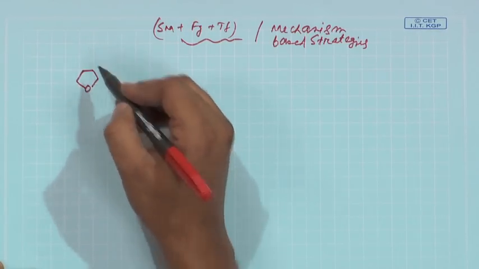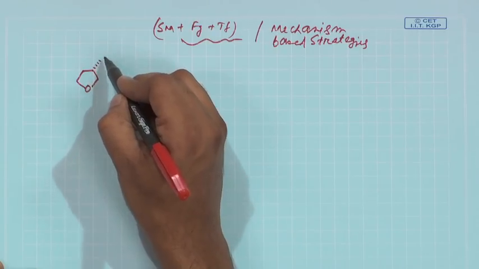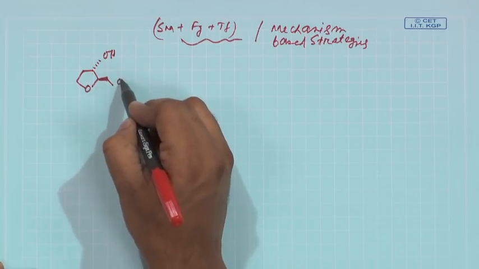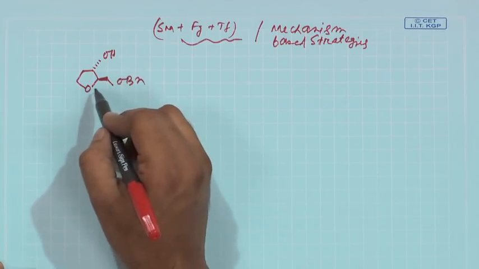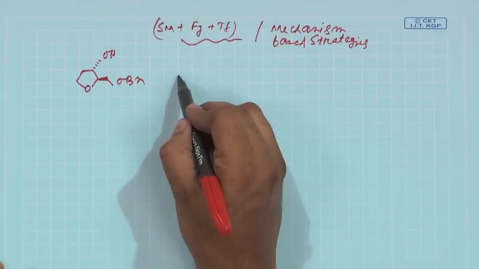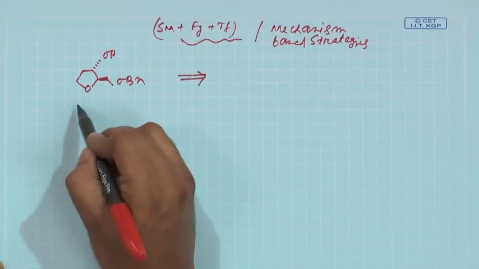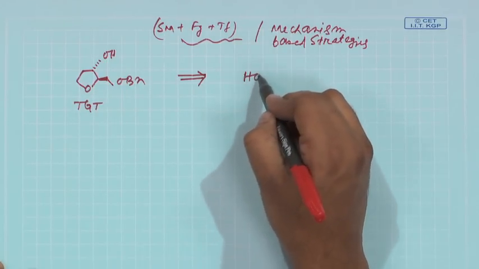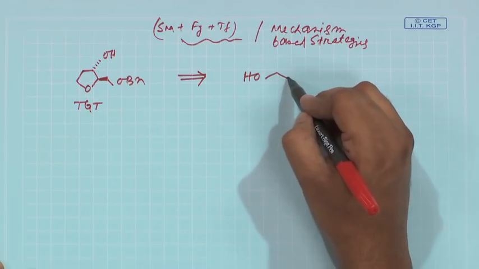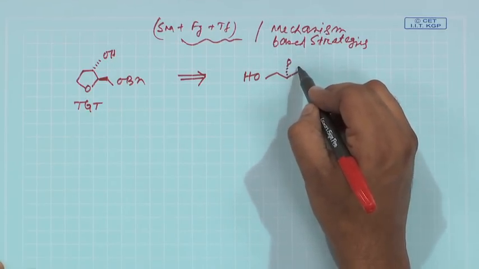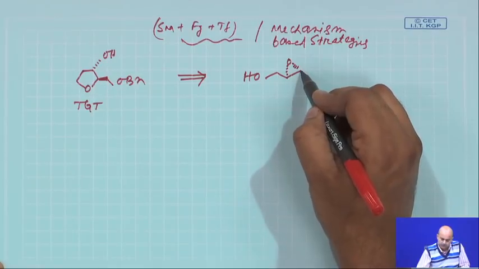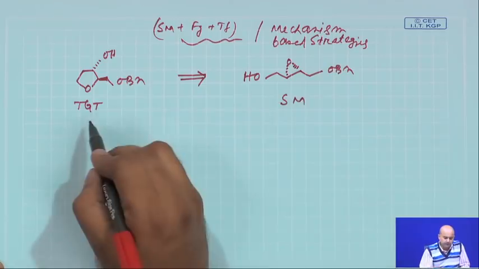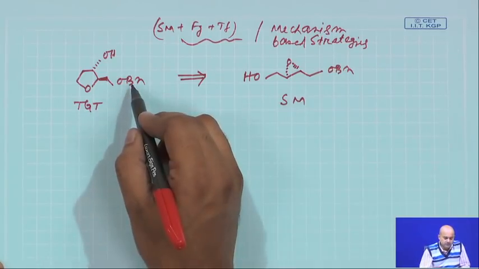The example which was given to you is this particular compound. Eventually, the stereochemistry you can keep or you can remove if you want a simplified version. I kept it because I said, okay, let us draw the stereochemistry and then see how it can be. The target molecule is this one, the starting material is this one, Bn stands for benzyl.